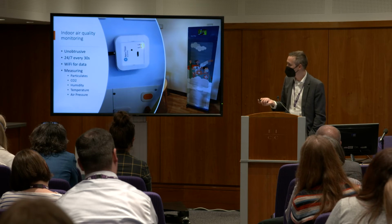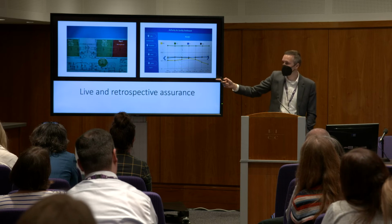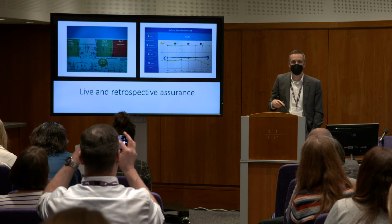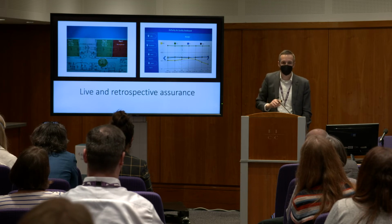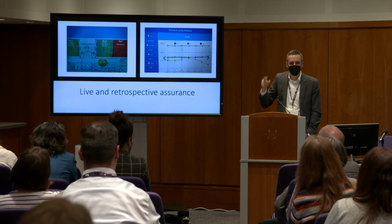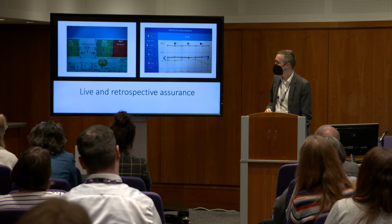The other important thing, for those of you in a similar position, is that not only do you not have to go onto the ward, you can see remotely what the ward is like. The dashboard on the left-hand side gives you assurance that the current ward is being cleaned effectively. But it also allows you to go back. I don't want people going around with clipboards saying, oh, the machine's on, yes and no, because we're running this for a whole year. We can go back into all the data and say, what were the particulates back then, what was the CO2, what was the temperature. I'd really love to have noise here as well, because that's obviously a big issue when you're putting in these machines, which are essentially big fans sucking through filters.